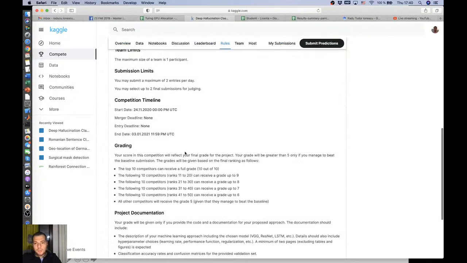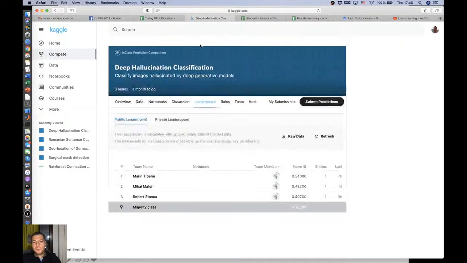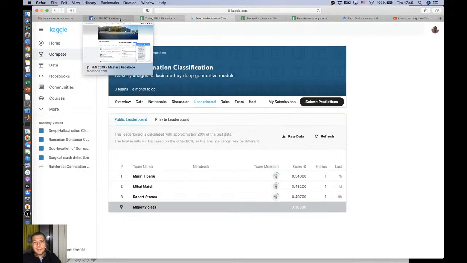In the end you will be ranked considering 2 models. If you make more than 2 submissions, the system will automatically select those that obtain the best results on the public leaderboard. But if you want to make a different selection, you have to make your selection before the deadline.